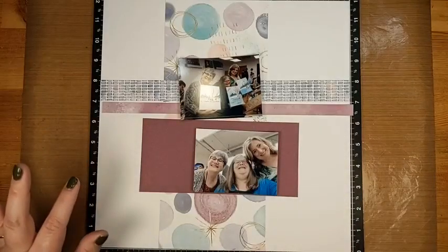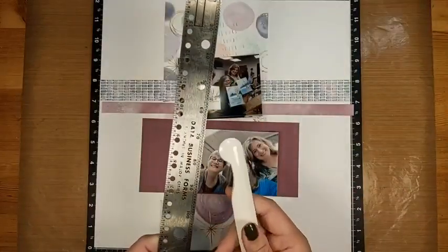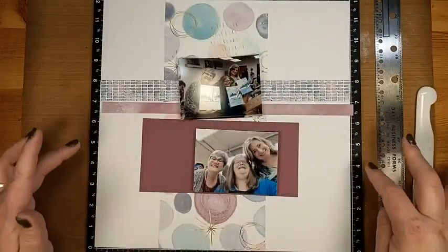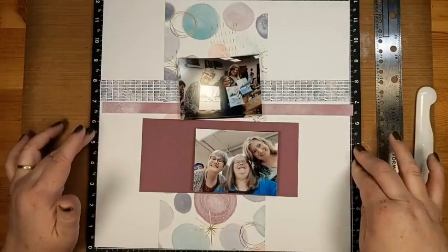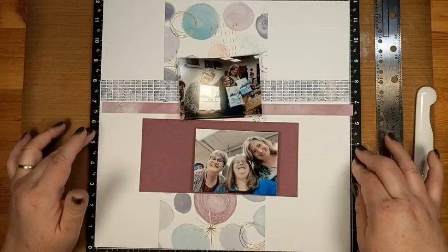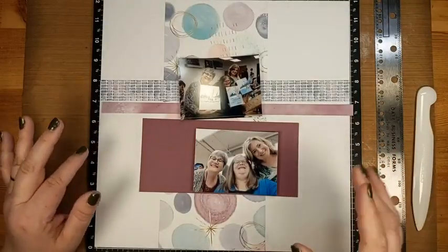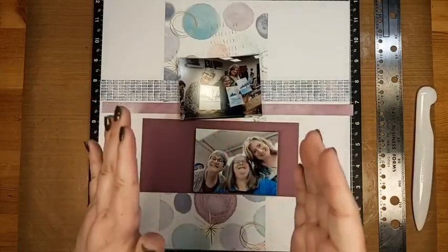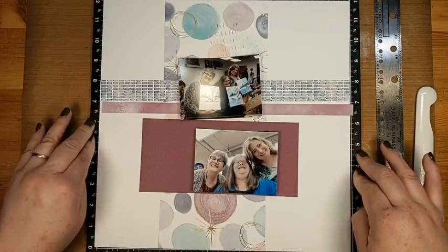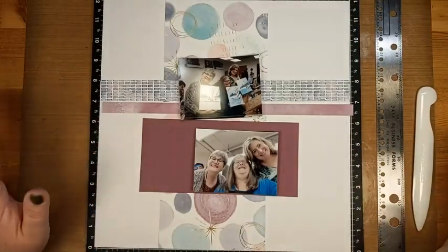You're also supposed to have a scoreboard and a scoring tool, or if you're like me and don't own a scoreboard, you'll need a ruler and something to make score lines with. For that I'm going to use my Versa Mat because it's got some give to it — we need to make score lines that create a dent or a bump. If you're using a scoreboard you automatically get the dent and bump, but on a flat surface you don't get a very distinguished bump, so there's a little extra manipulation required.